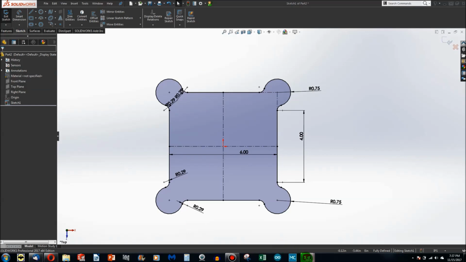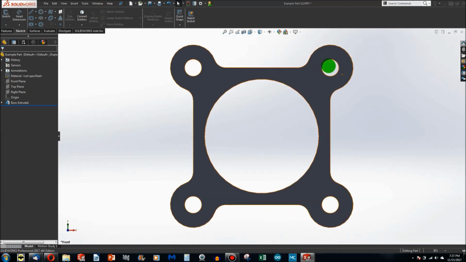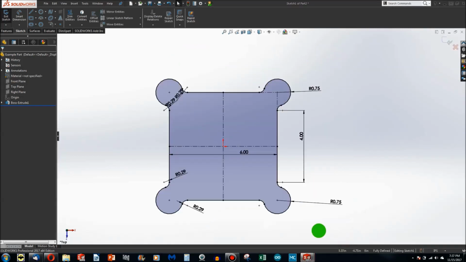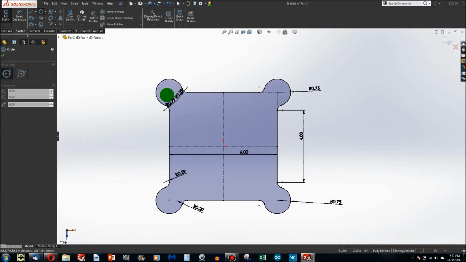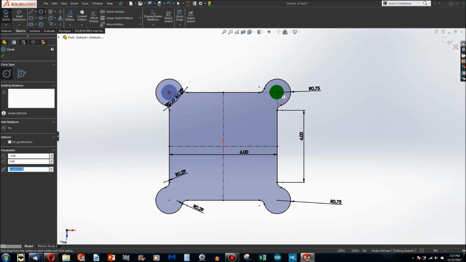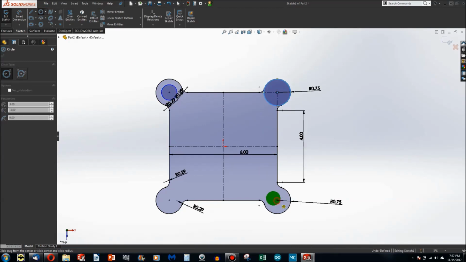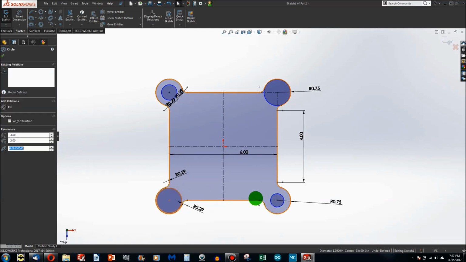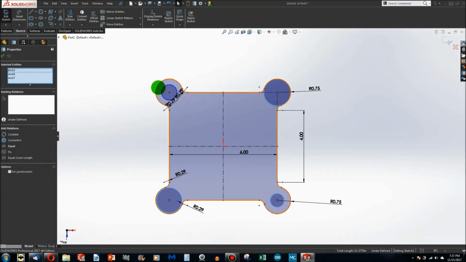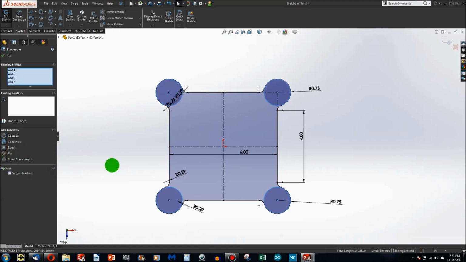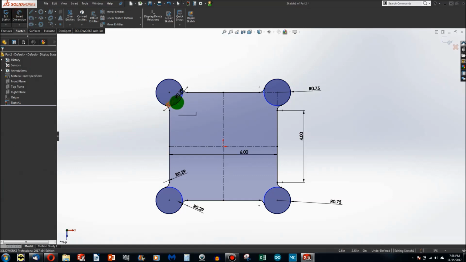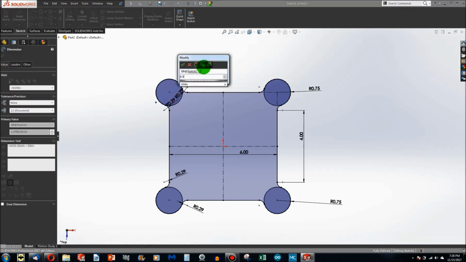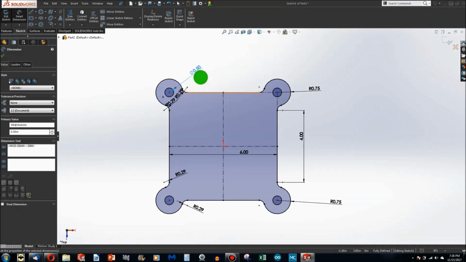Now, I recall having some holes. So we've got some holes at the centers of these arcs and one in the middle. I can go ahead and add that. I'll add 4 holes, varying sizes. I can select all 4 and say that all 4 should be equal. I can give them a dimension of 1/2 inch, and there they are.